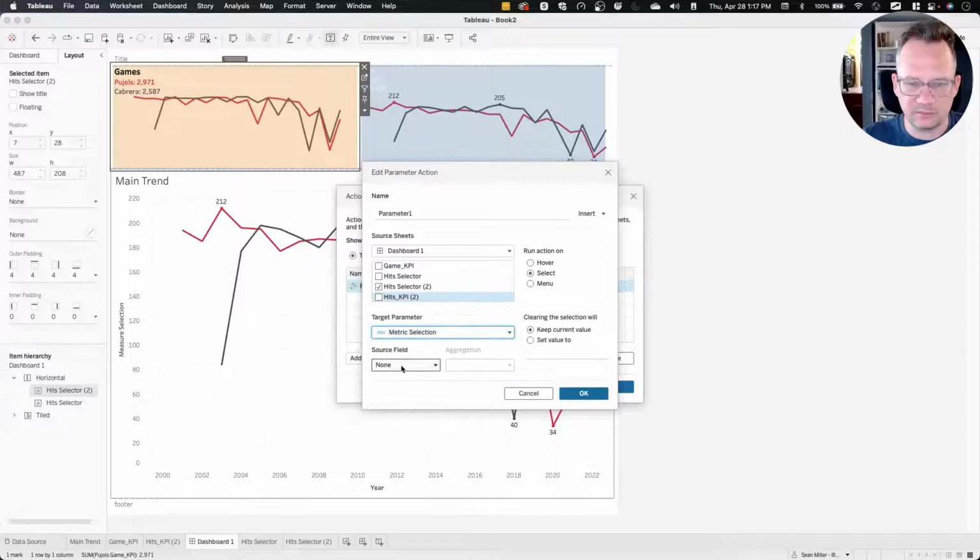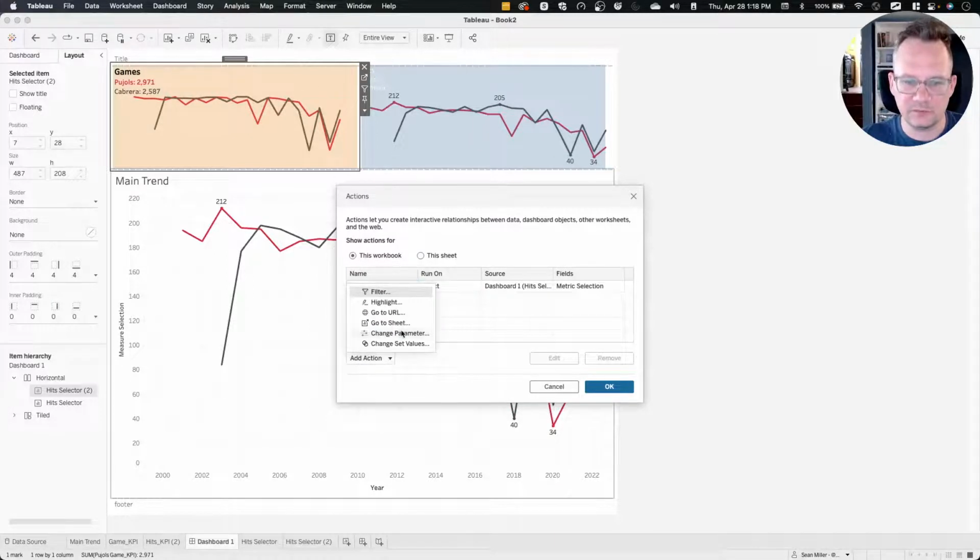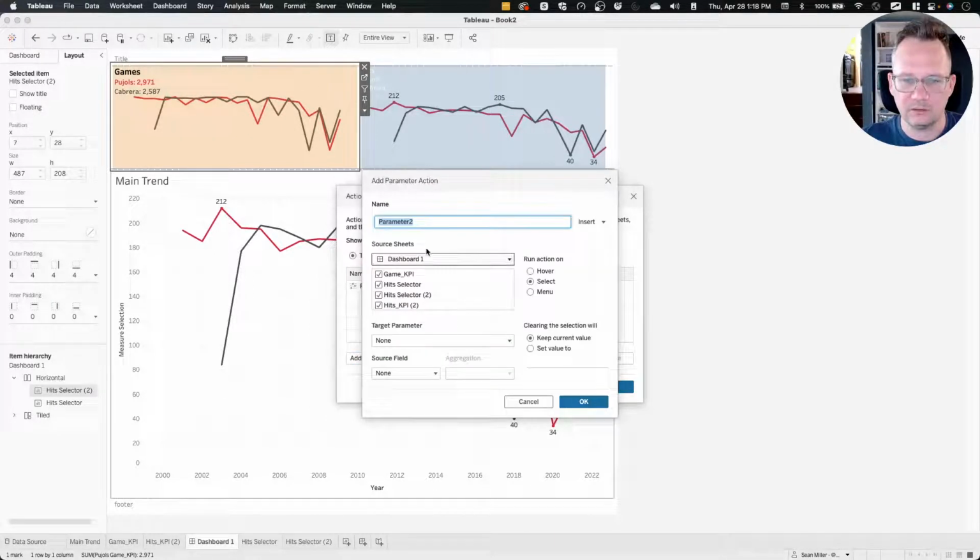Metric selection is the parameter. The field is games. So when I select that sheet, I want to input the string games into my metric selection parameter. And yes, that means you would have to create a second parameter for the hits one.